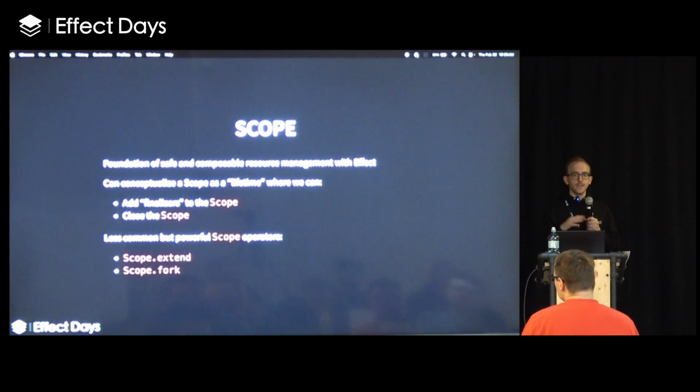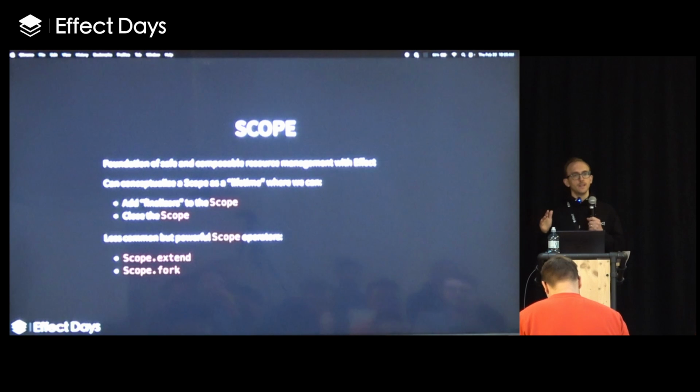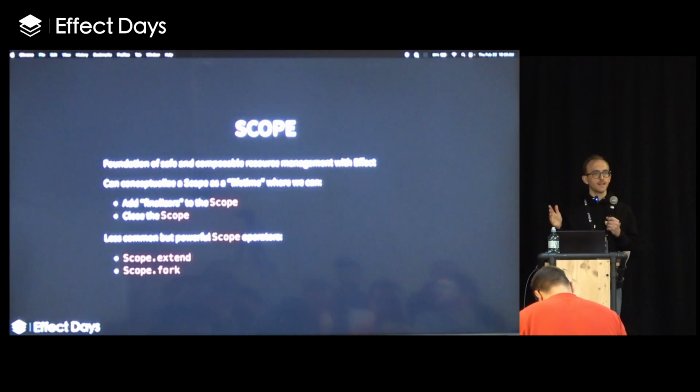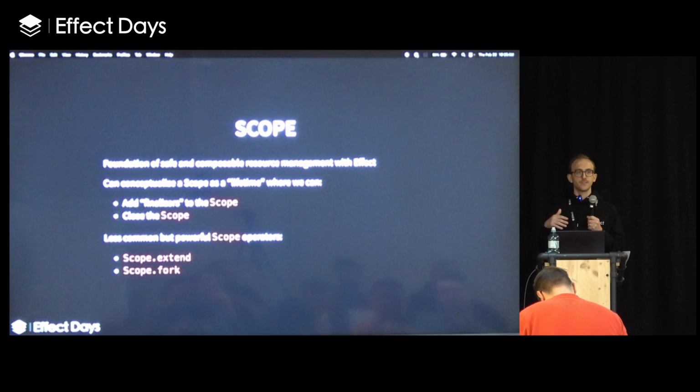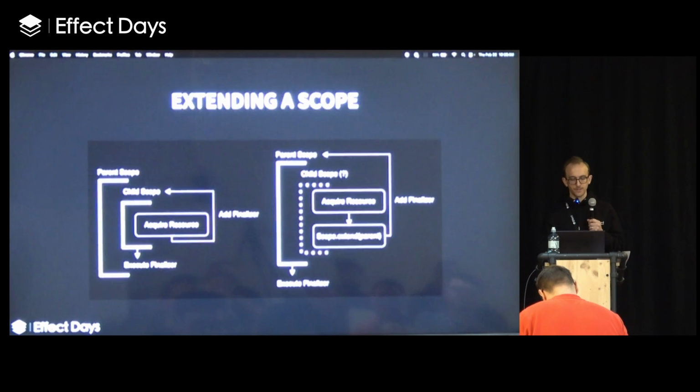Scope.extend is literally the foundation for the scoped layers that you can get in effect. So when you create layers in your application, if you've ever used layer.scoped in your effect apps, the foundation for layer.scoped is being able to extend an existing scope to another effect. Well, again, we'll talk about this in a moment. And then you can also fork a child scope off of some parent. So maybe we can get a little bit of a visual of what this looks like.